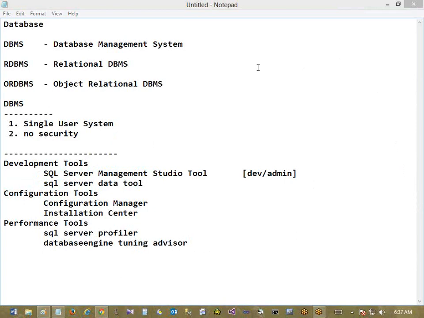And Data Tools will be used by the MSBI developer, Microsoft Business Intelligence developer, to implement integration and analysis services. And the administrator will use the remaining tools. The configuration tools and performance tools will be used by the database administrator.